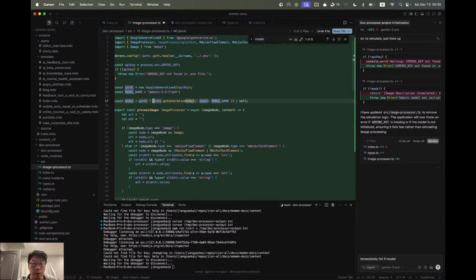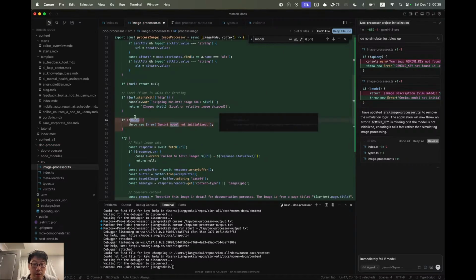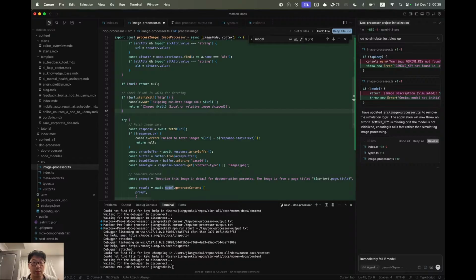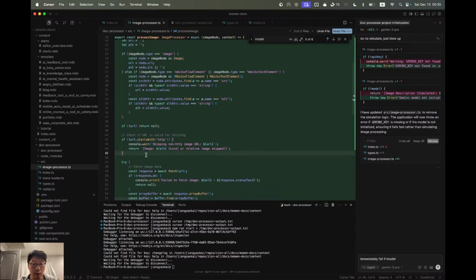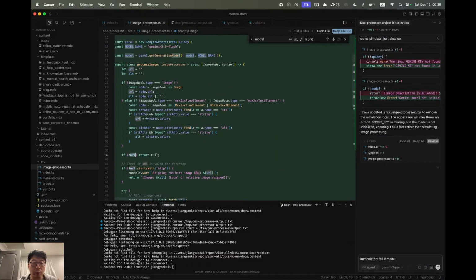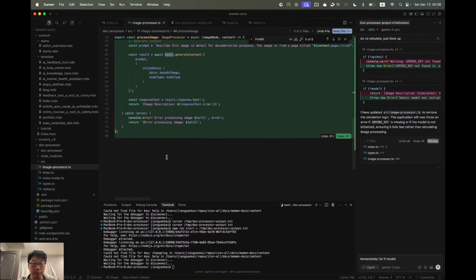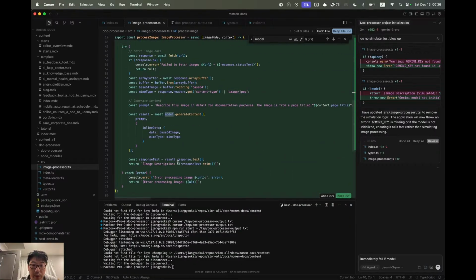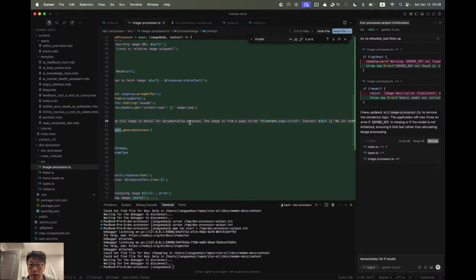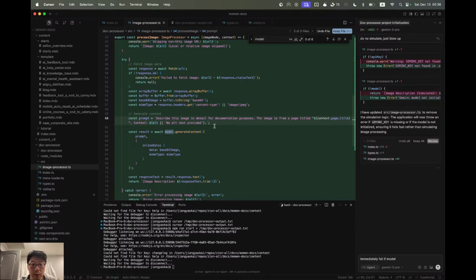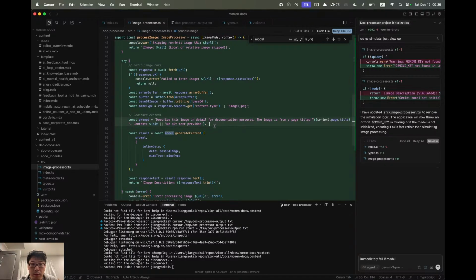And this should not be here. And these stupid checks should not exist. What do you mean URL is null? Oh, no. You're right. Okay.